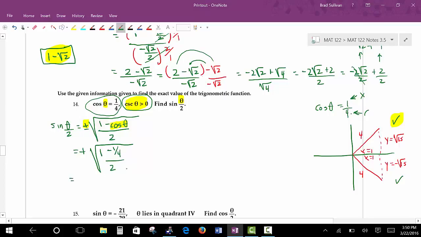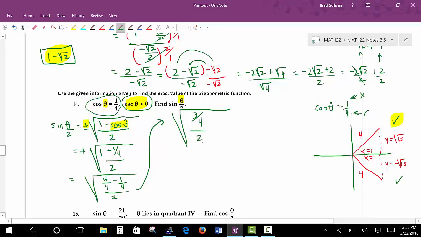Okay. Now there's a couple of ways that you could do this. I think probably one way to do this is get a common denominator in the numerator if you'd like. I'm going to change this 1 to 4 over 4 minus 1/4 all over 2. Just do that. Okay, so the numerator is going to be 3/4 now, all over 2. Okay, now you can work with this in a couple of different ways if you want to. One way that you could do this is just realize that this is really the square root of 3 over 4 all divided by the square root of 2. Okay, you could look at this problem that way.